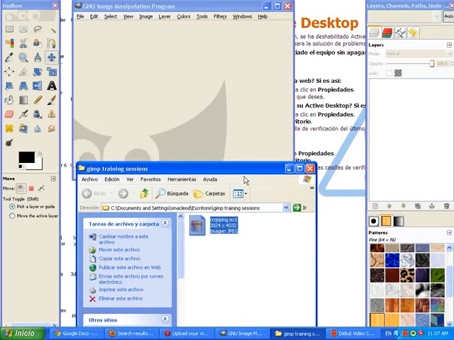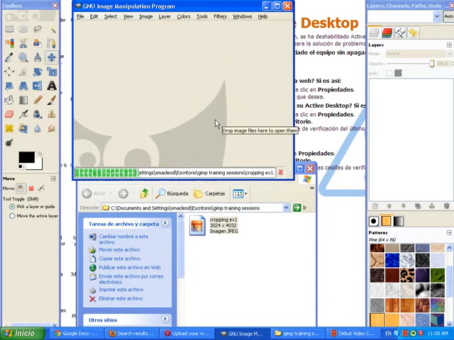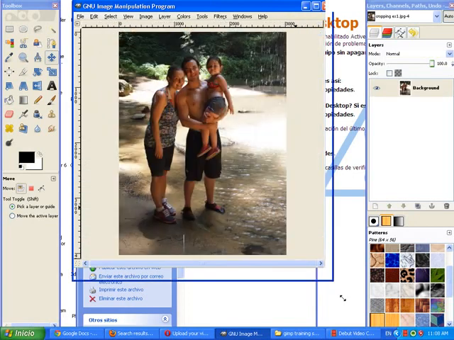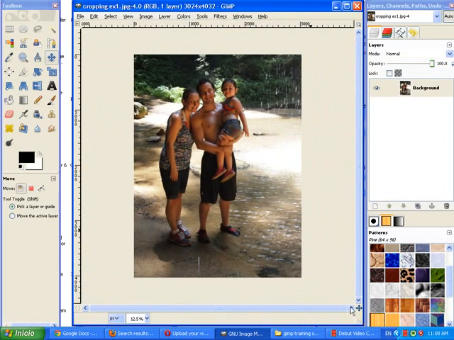So to get started, we can simply drag this image into the middle GIMP window and it'll open up. And depending on the size of the image, it might take a couple of seconds. Okay, now I'm just going to expand the window a little bit so we can see the whole thing. And you'll see it's a nice picture of a family, maybe somewhere in Costa Rica. And you also see that it's rather large.